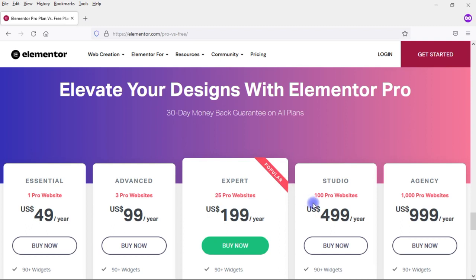These other plans are a bit more expensive, but they are for if you're running an agency and creating websites for other people. In that case, my assumption is a lot of this cost you're going to pass on to your customers, so you're not actually absorbing the cost for your business, you're billing some of it to your customers. So again, Elementor Pro is quite inexpensive for what you get in return.